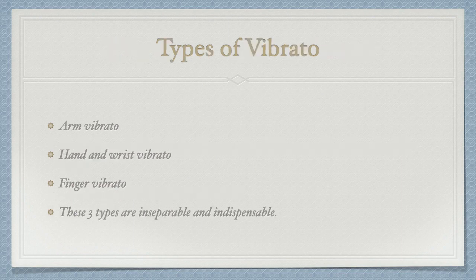People like to categorize different types of vibrato, like arm vibrato, hand and wrist vibrato, and finger vibrato. However, I think these three types of vibrato are inseparable and indispensable because they all participate in the vibrato process. I'd rather use the terms arm predominated, wrist predominated, and finger predominated vibrato.